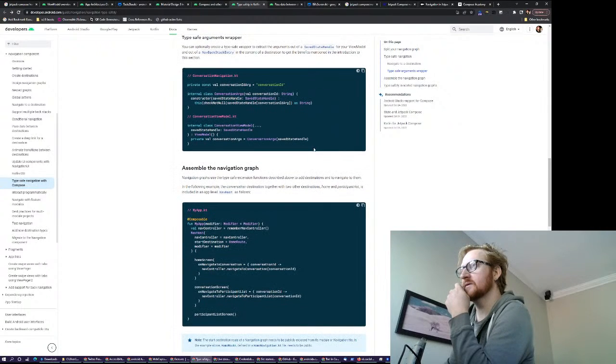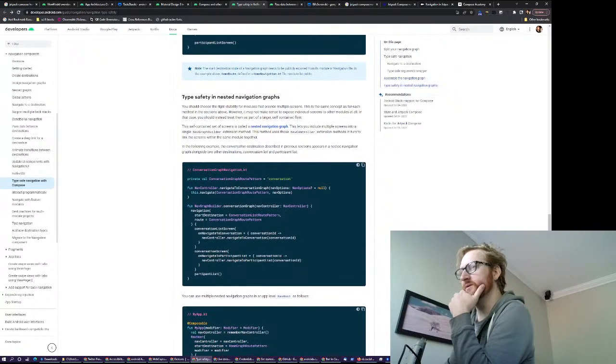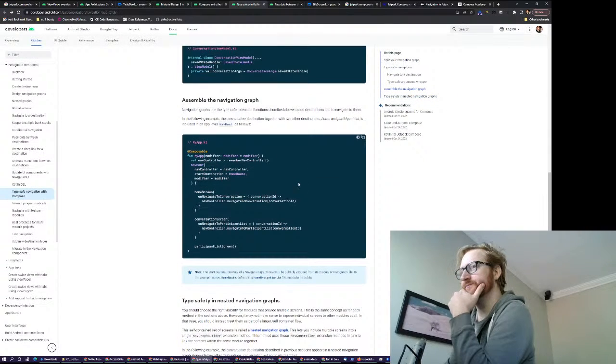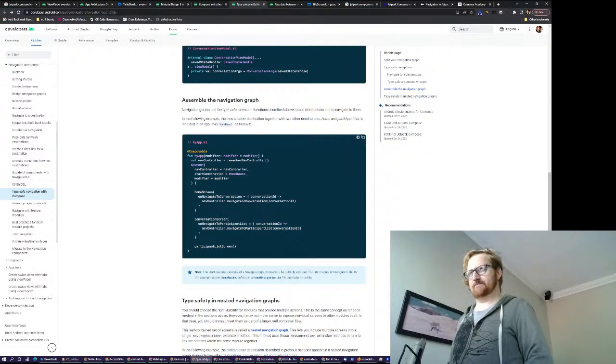Interesting. How does this actually work? Conversation screen. So home screen. Actually, navigate to conversation screen.